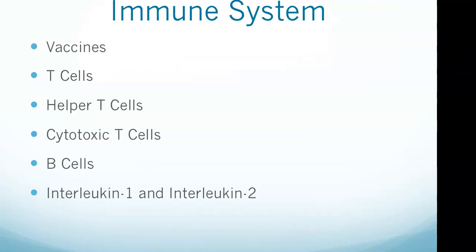Moving on to cells of the adaptive immune system. Vaccines work by activating the adaptive immune system, leading to formation of memory cells. Both memory T and B cells form following secondary exposure and will be quickly activated. Memory B cells produce antibodies, memory T cells kill infected cells and activate other immune cells. T cells are born in bone marrow, released as immature lymphocytes, mature in the thymus, differentiating into either helper or cytotoxic T cells.